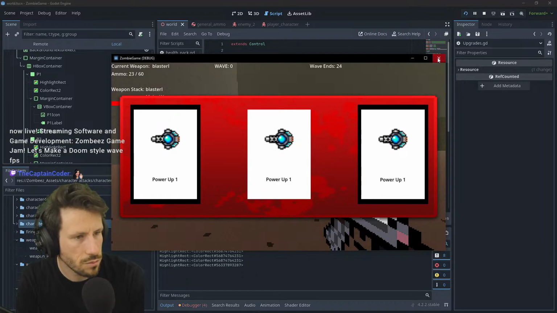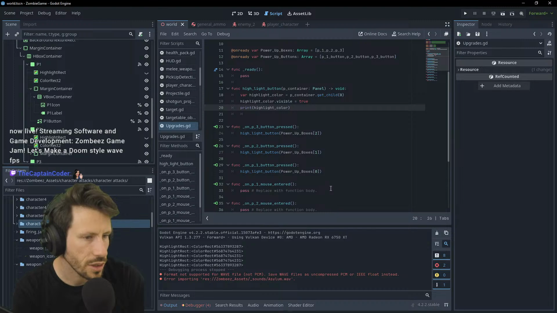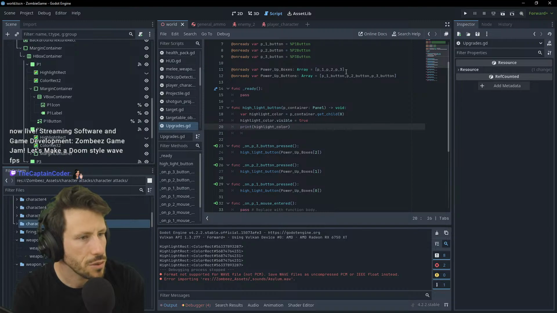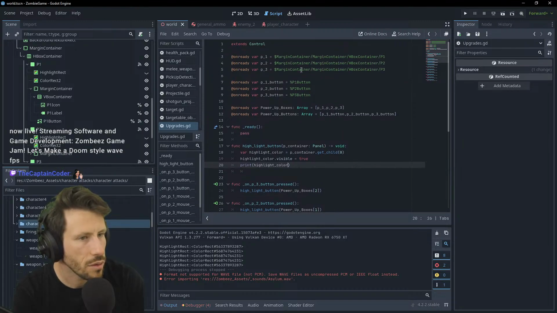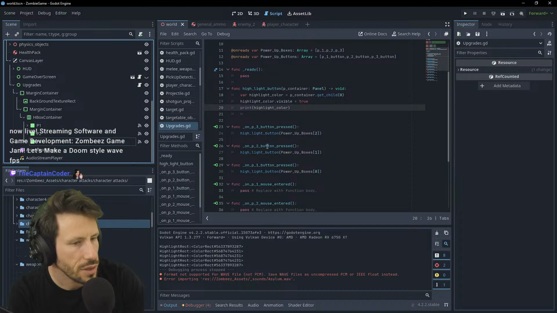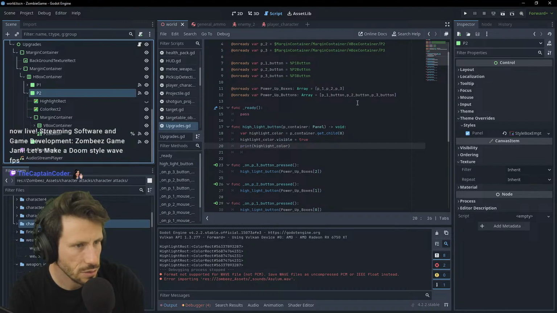Okay, so we're probably stuffing up a bit here. The first one worked okay. P1 got to 0, P2 went to 1 and 2. So P2, P1, P2, P3. Are they in the right order? I'm assuming they are. So that would be 0, 1, 2. P2 button pressed. Unless it's named incorrectly inside the P2 button.